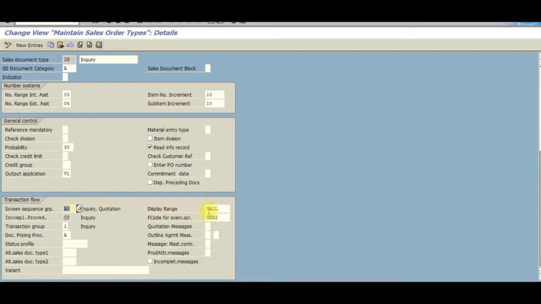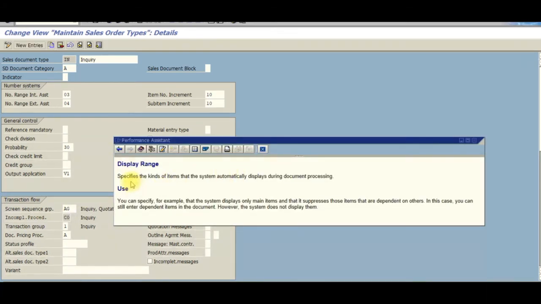Then display range. What is this? It specifies the kinds of items that the system automatically displays during document processing. For example, you can specify that the system displays only the main items and suppresses those items that are dependent on others. You can still enter dependent items in the document, however the system does not display them.